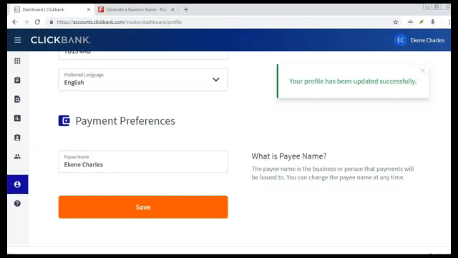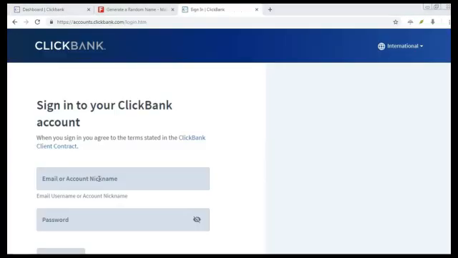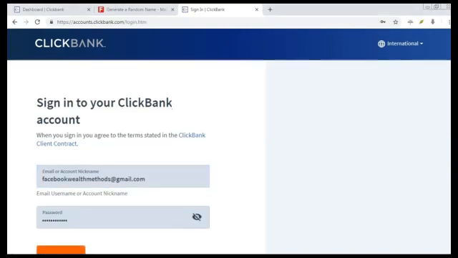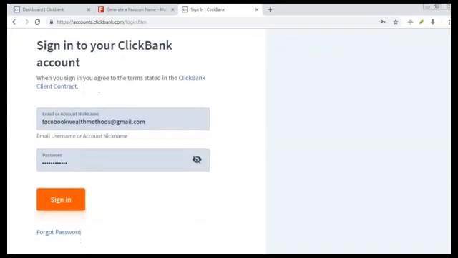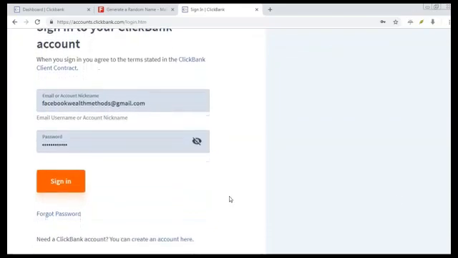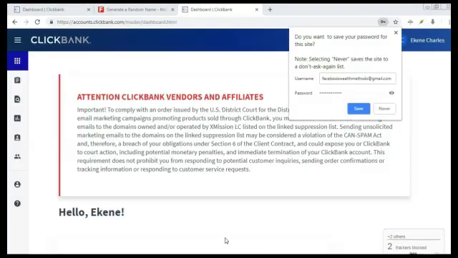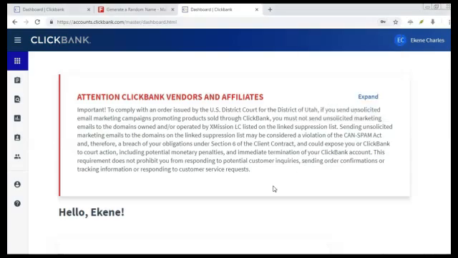To verify this, I have to log in. Come over here, your email or account nickname. So now I've entered my email address, and here goes my password, account nickname. Then I sign in. There we go. My details will be saved. I can choose to save or I say never.